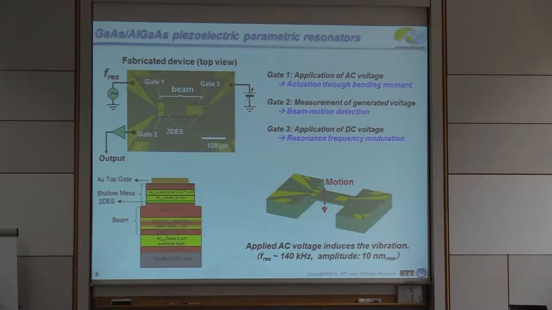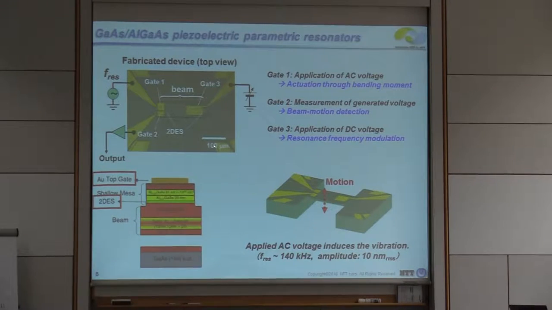Okay, so this is the device structure. This is a layer structure. It's much more complicated than I explained, but in principle, here you have a gold top gate, and this is a two-dimensional electron system. Initially we used that for studying some kind of quantum Hall effect using this mechanical system. The layer structure is a high mobility 2D system, but the most important function is that here you have a gold top gate, and this is a conductive layer. So if you apply a voltage here and here, you can induce the strain.